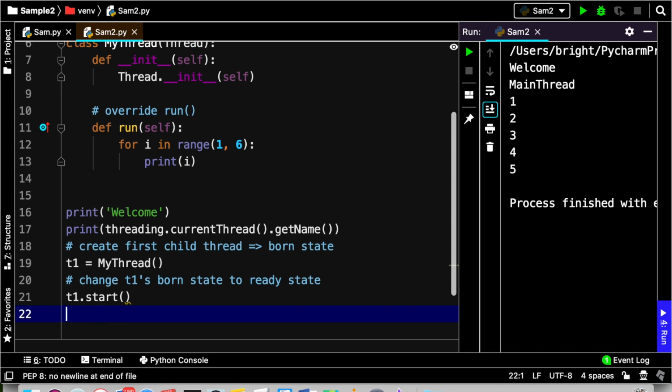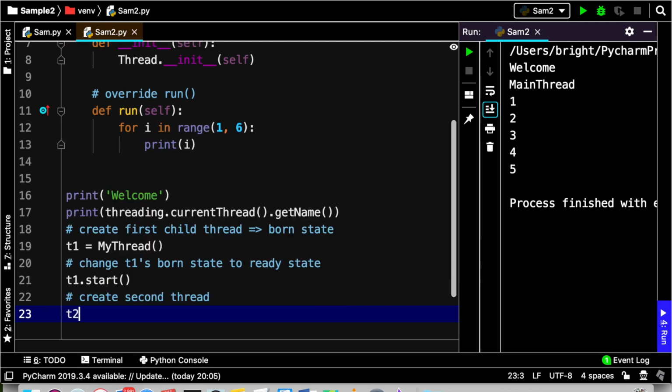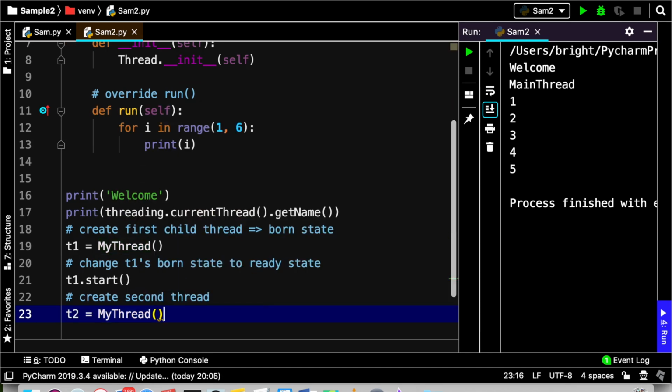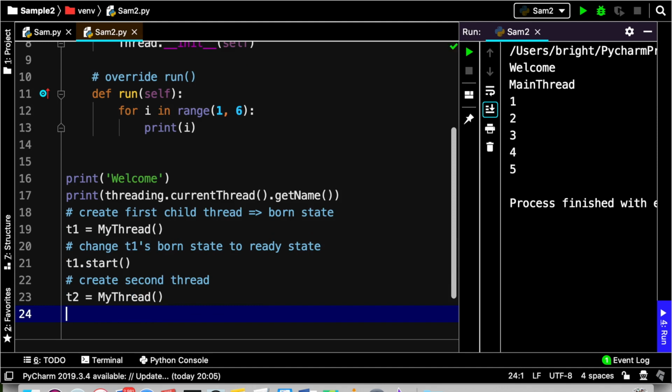Let us create one more thread. Create the second thread, t2 equal to MyThread, and change t2's born state into ready state.